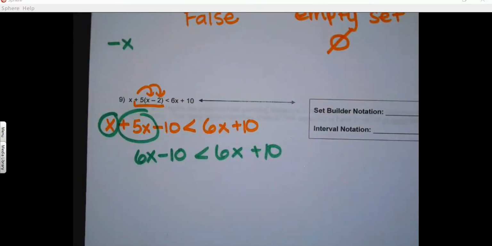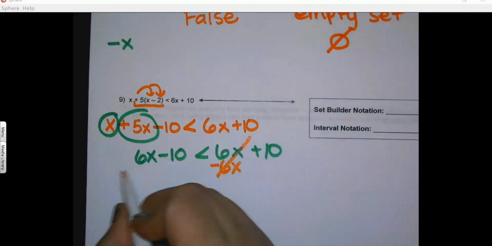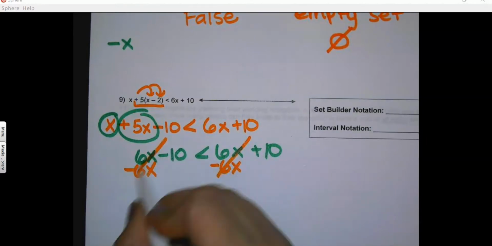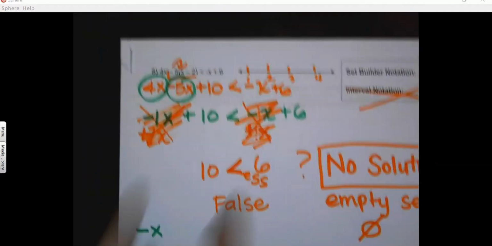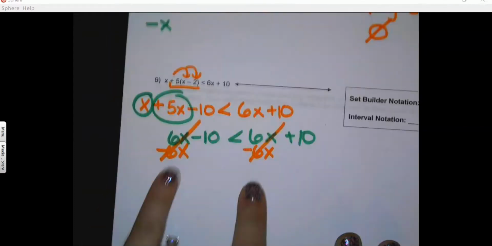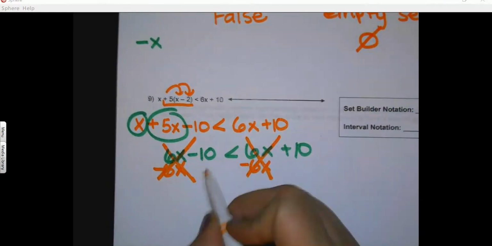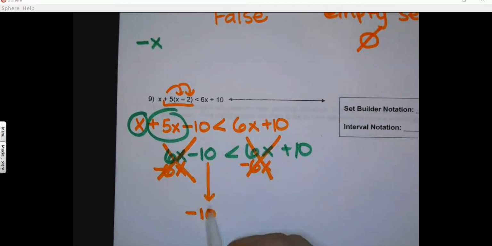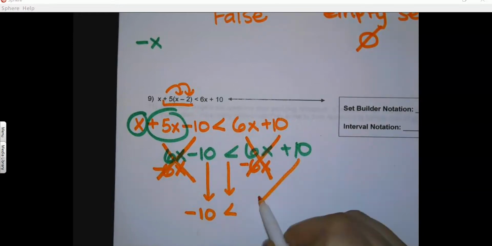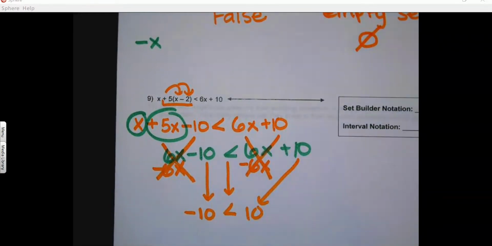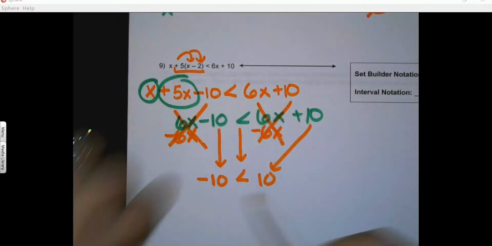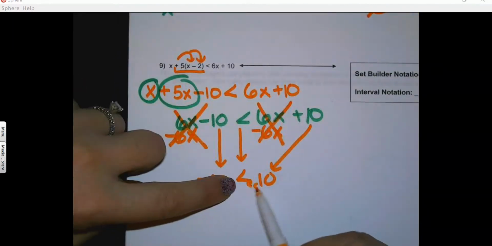And then I'm going to go highlight the variable, but I can't because there's an x on both sides. We don't ever want that. So I'm going to go ahead and get rid of this one. So I'm going to do minus 6x. Oh, same thing that happened over here. The x's zeroed out here. They made 0. They're gone. So when that happens, we're going to bring down this negative 10. We're going to bring down the symbol, and we're going to bring down this 10 here, and you're going to read this. This says negative 10 is less than 10.